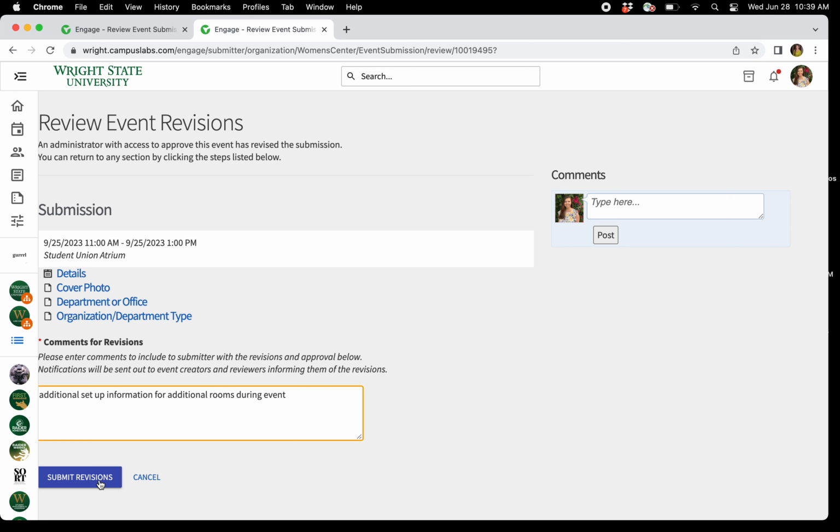Something where we need to cancel the space with event services, maybe we need to update your services, anything like that, is going to take a couple extra days, or maybe even a couple extra hours. So sharing as much information as you can within that text box is going to be super helpful for myself and event services, so that we can best serve you and then get your event approved as fast as possible.